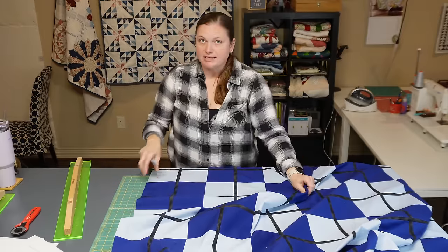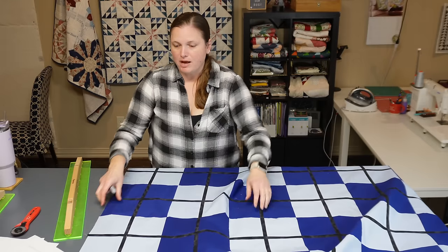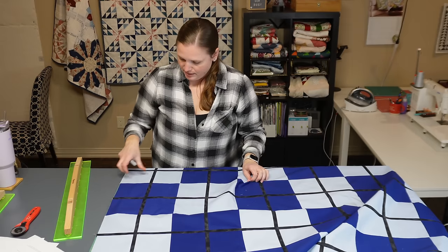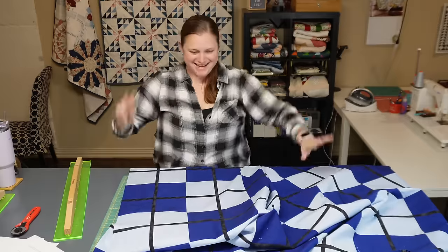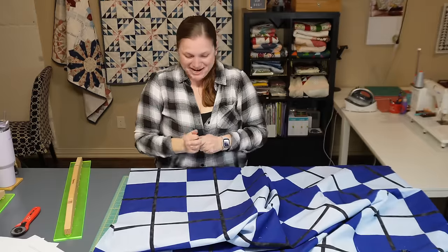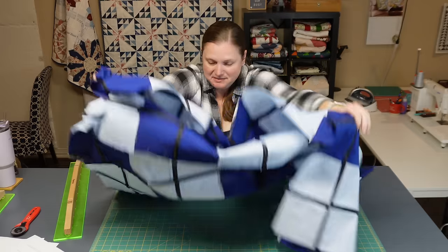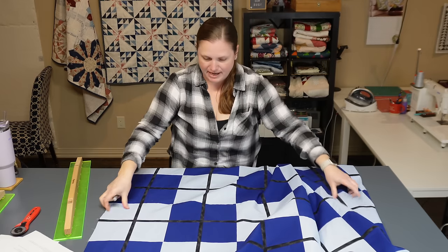The final block on the side I marked through should be the sixth block down — let me make sure: one, two, three, four, five, six. We got it! Now I'm going to cut this. Since I have the line to follow I know for sure it's the right path. It's not going to be easy to cut, but if you did the charm pack version it'll be a little easier.